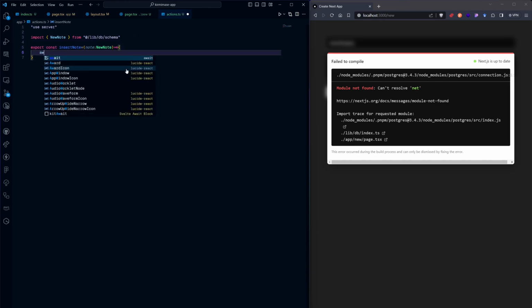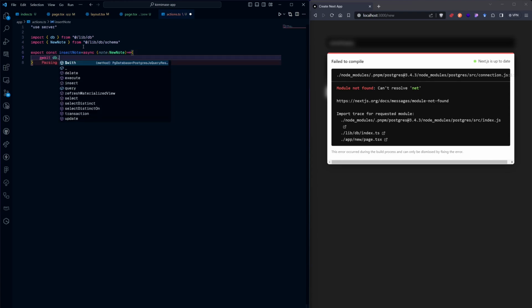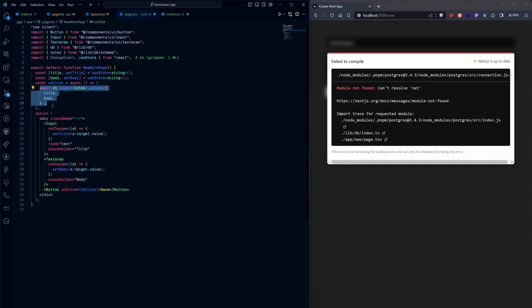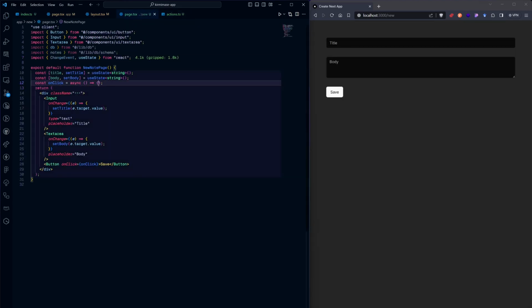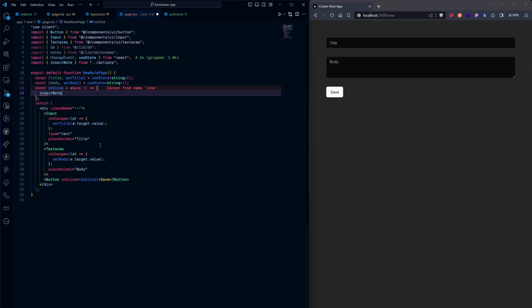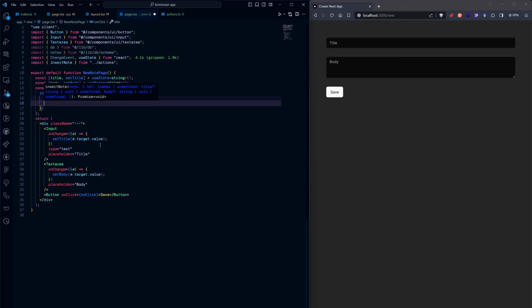And then we can go ahead and just await. We have to make this asynchronous. So db.insert, or you can just copy and paste all this. So get rid of all this and just add note instead. All right, there you go. Sweet. But now we need to go ahead and import this. So insert note from actions, and we're gonna go ahead and put in note, not notes, but yeah, title and the body.